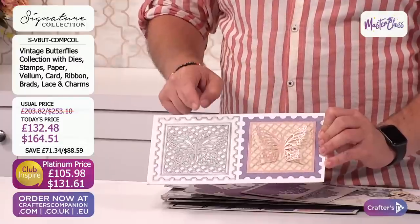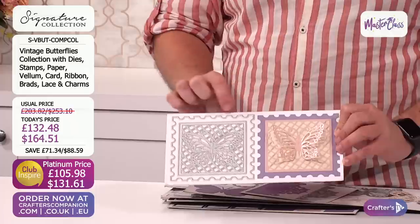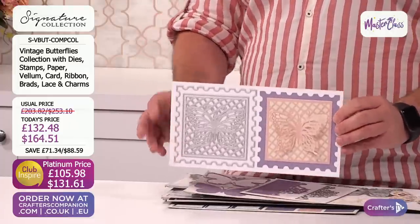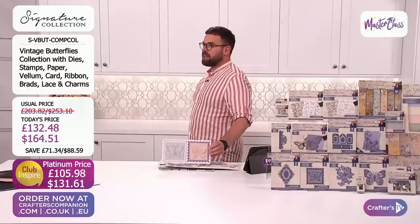However, what you can actually do is see here this sort of edge that you've got and the line in between. They are two separate dies, so you can actually just use that as a beautiful sort of stamped border. You could take a lovely picture of me in portrait mode, create the outside edge and pop that in the middle. You always wanted to be on a stamp, didn't you?